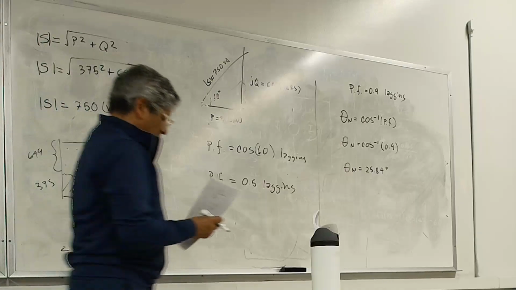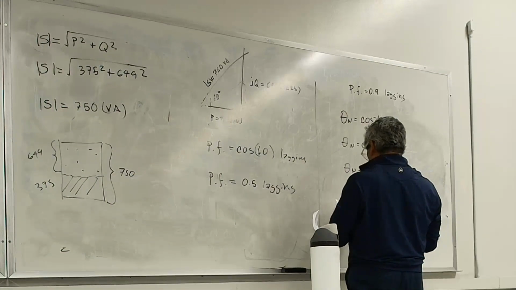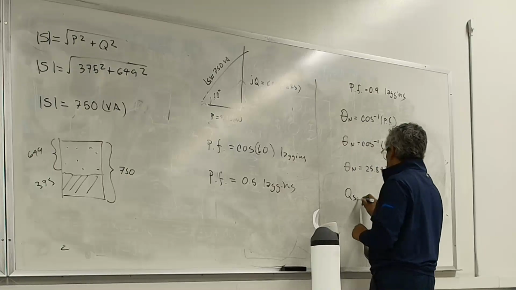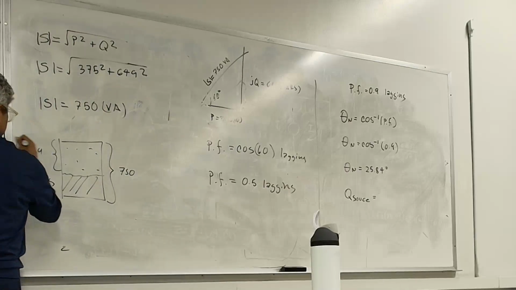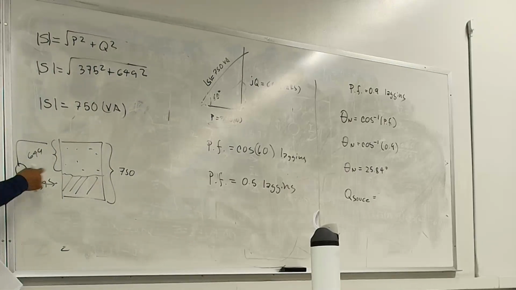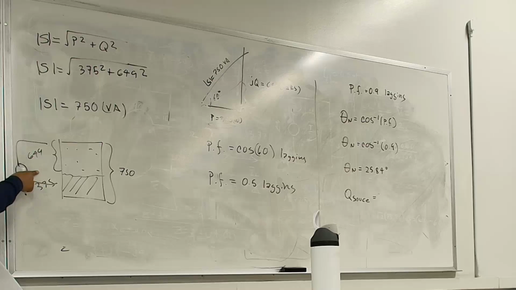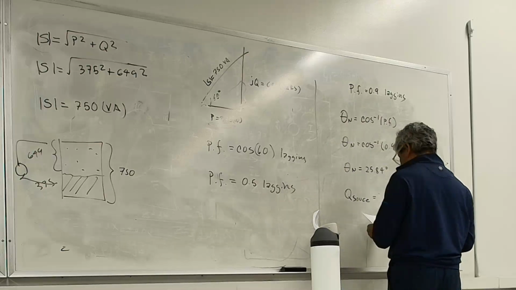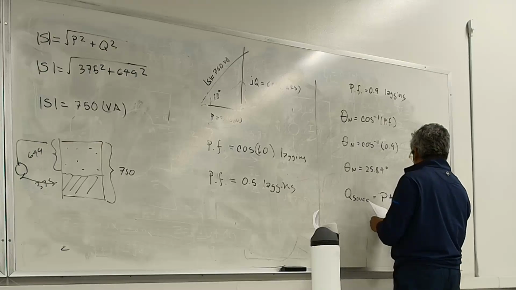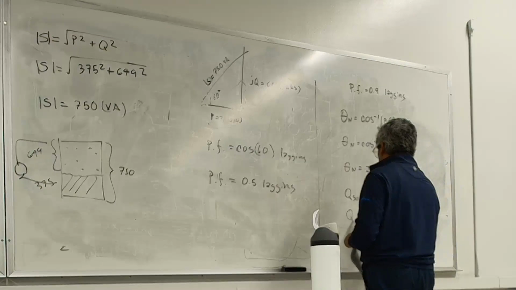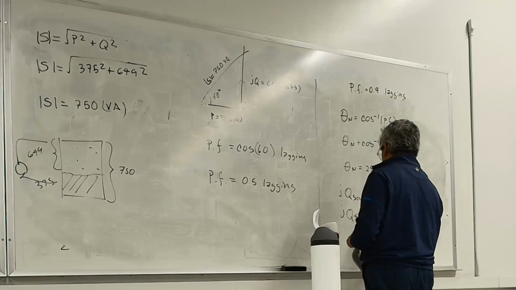All right, so with that, I can say that Q, or source. How the utility sees this transformer bank right here is a 0.5 power factor. So in order for me to improve the power factor, the source is not going to give me all that reactive power, but it should give me something less. So how much less? Well, the formula is P, that doesn't change, times tangent of theta new, which is the new angle. So the Q source, I'm going to put a J so we know it's a J.